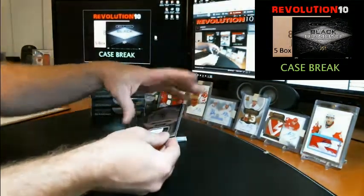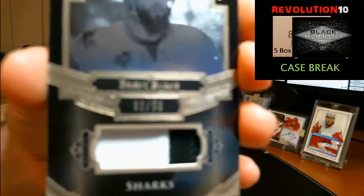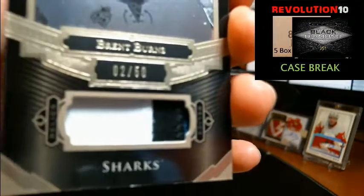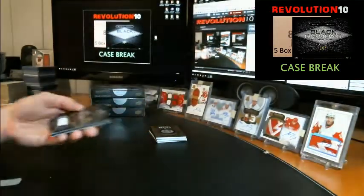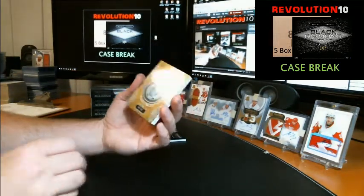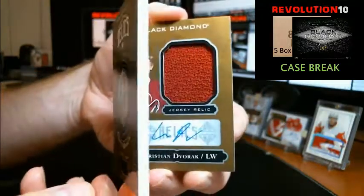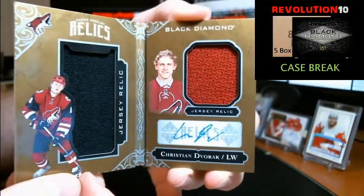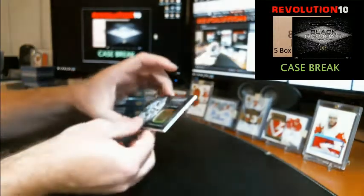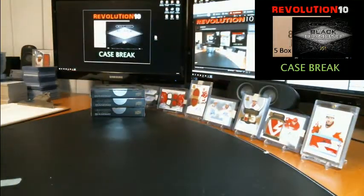That's pretty cool. We've got a pure black patch numbered to 50 — it's barely three colors — going to the Sharks, Brent Burns. A little bit of teal in there. Nice. We've got a gold rookie booklet relics numbered to 49, going to the Coyotes — Christian Dvorak — dual jersey and autograph. Nice hit for the Yotes. And a championship rings card for the Penguins — Matt Murray. It's one of the better ones to get.